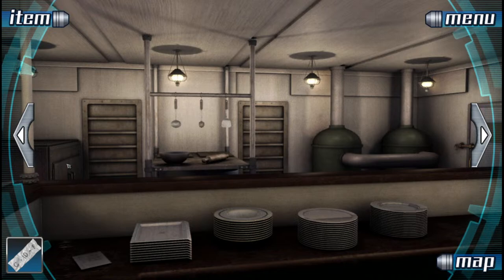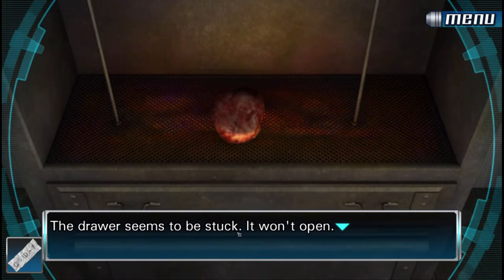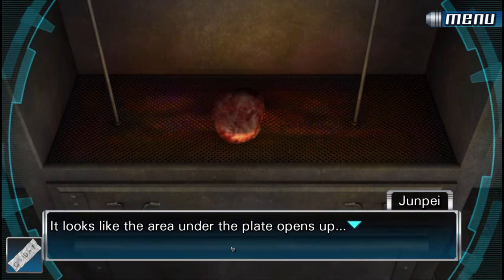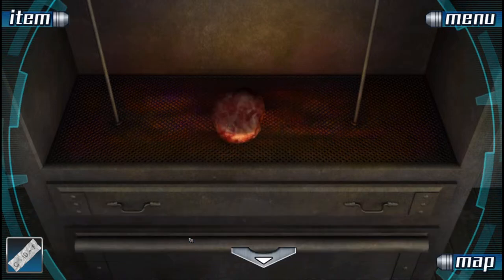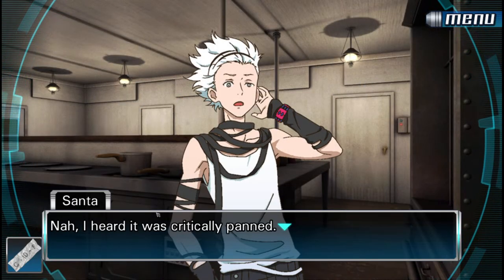Anything with fish. This pork smells good. I already checked, it's sealed shut. I think that's where the coal goes. That would make sense. I kind of don't know where to find the fish.